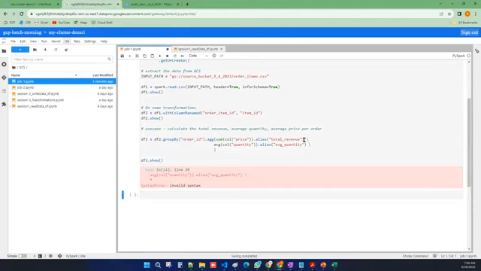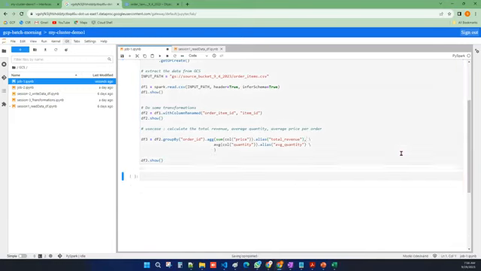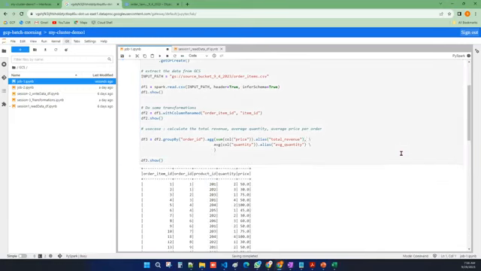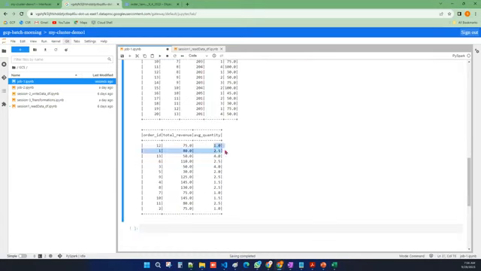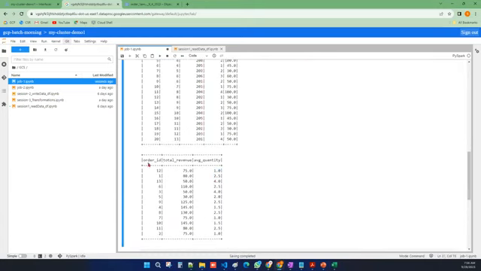Something wrong? Yes, here it is, comma. Here it is, comma. Yes. So see here, average quantity also we got. So this is how order ID, total revenue, and average quantity.